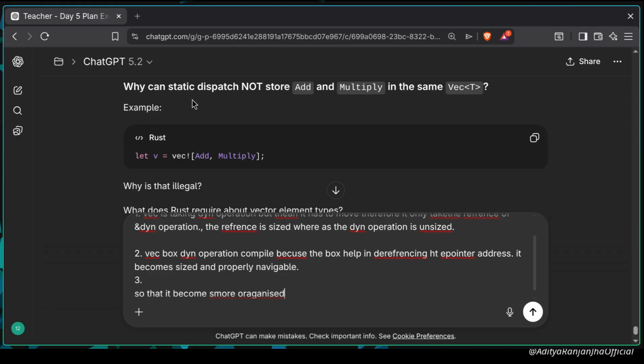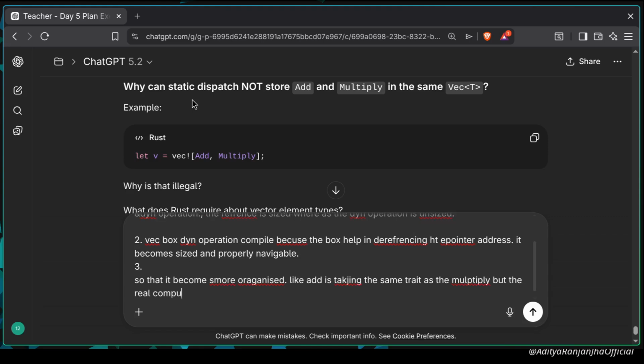That's what I can say. Like add is taking the same trait as the multiply, but the real compute implementation is just different.